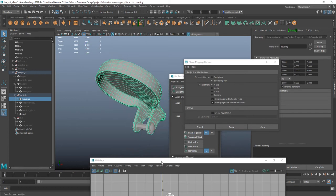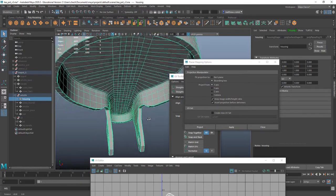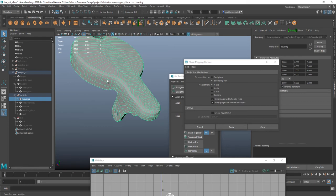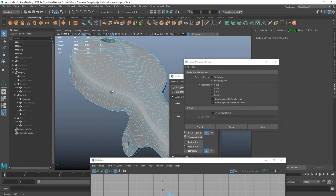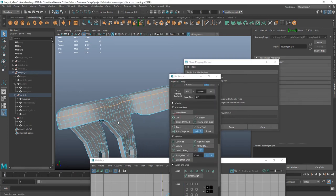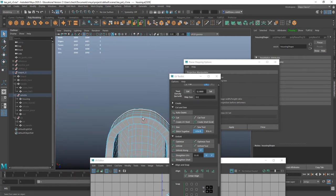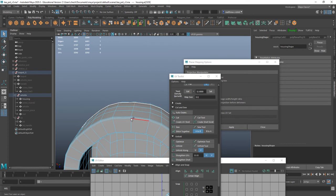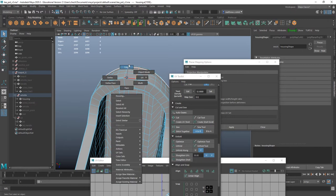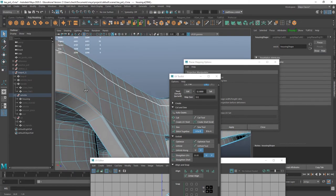And let's see here. I think what I'm going to want to do is I think I'll cut a seam all the way around here. Cut. And then I'll kind of hide it best I can. In the back. Cut. I'll just cut off this entire bottom part.